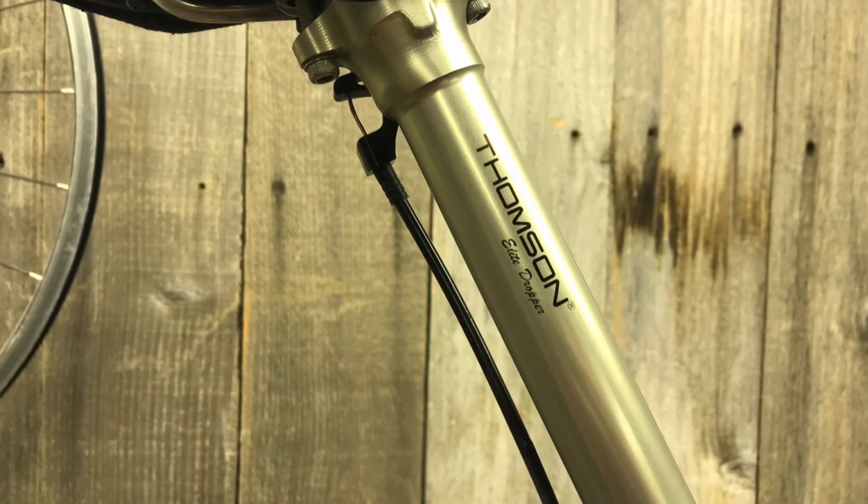The dropper seat post is activated using some kind of trigger or switch that's often found on the handlebars. The switch could be connected with a cable, or it could be wireless. There are variations out there, and not all dropper seat posts work exactly the same. The dropper seat post I have is a Thompson with an externally routed cable. There are lots of options these days. Anything from an integrated dropper seat post that utilizes the cable housing through the frame to a wireless dropper seat post. You can spend as little as $125 US on a dropper seat post, or spend up to $500 US.